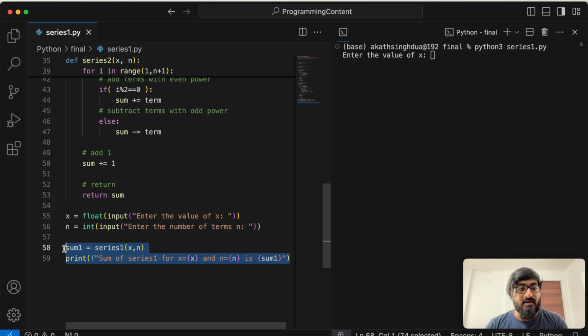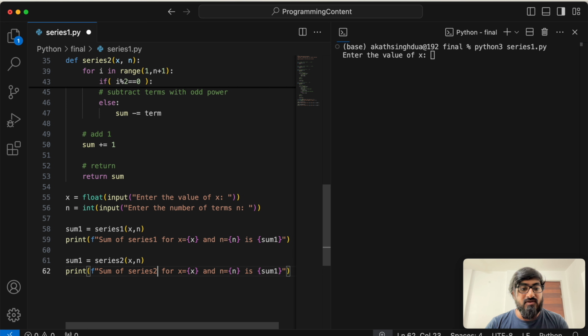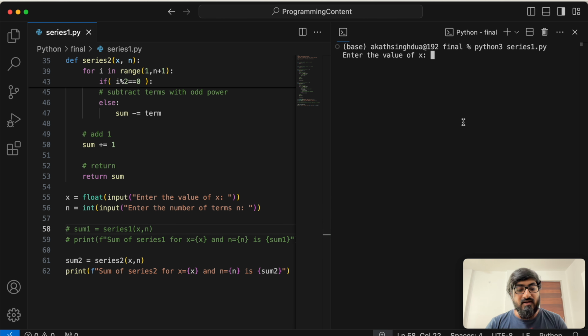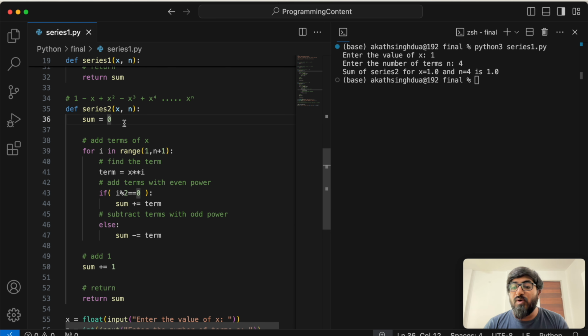We did not write testing for series 2 and sum 2, so I will comment this out for now, and stop and run again. Enter the values of x and n: 1 and 4. So for x equal to 1, n equal to 4, these 4 terms will be added to the sum. The minus and plus for x equal to 1 are going to cancel these 2 terms and then these 2 terms, so we are only left with 1.